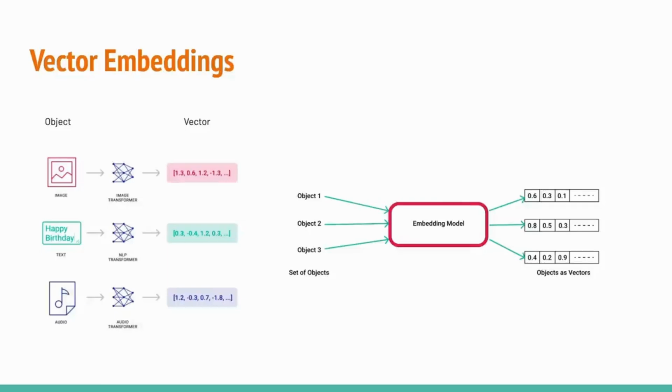in a vector database. So guys, this is the entire idea of how we can store unstructured data in a vector database. First of all, we convert the unstructured data to vector representations. Then we store these vectors in the vector database.